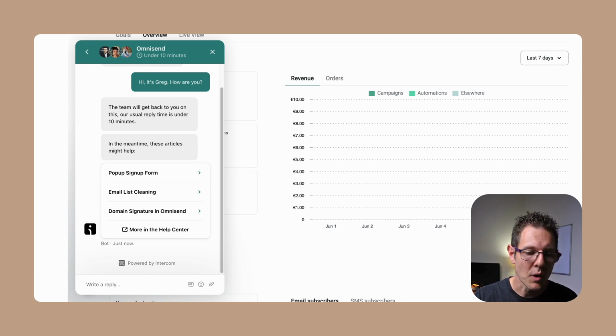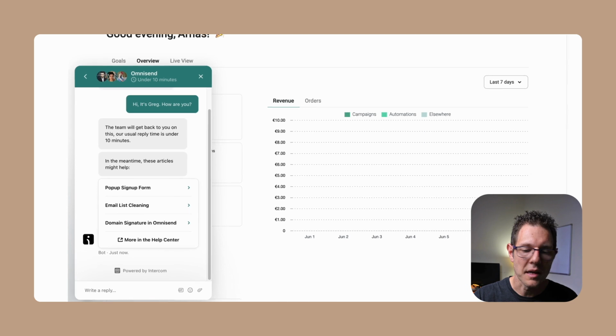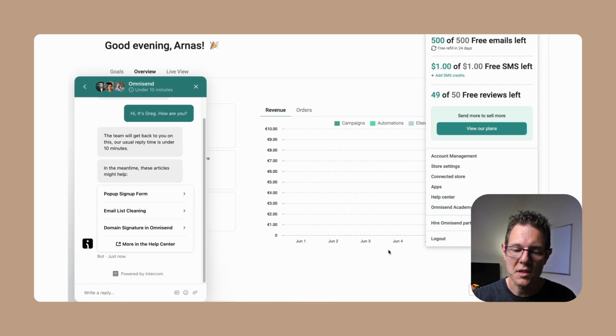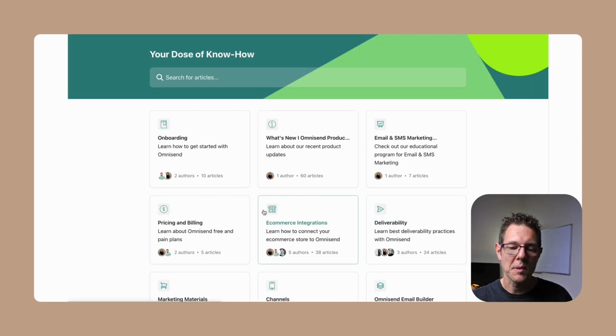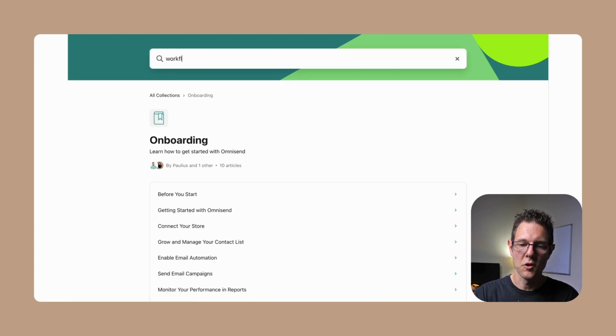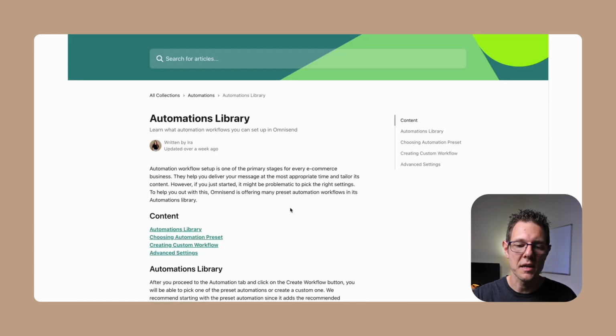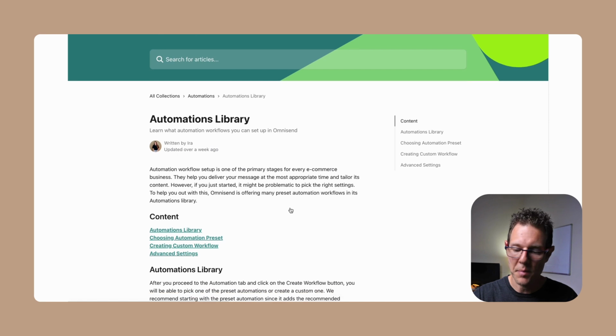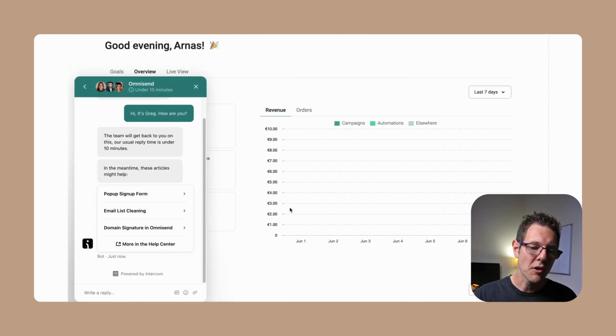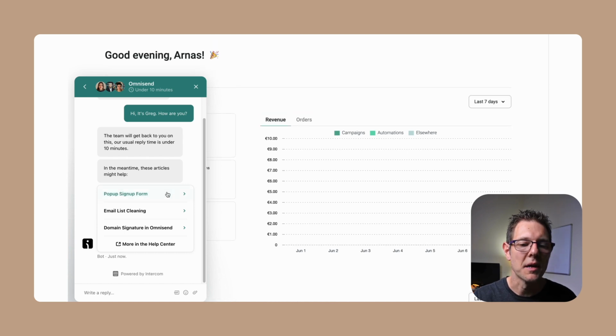Now I noticed while we were waiting as well, there is a help section here. So let's click on that and brings me back to the knowledge base articles in full scale. So we do onboarding. Let's see. Probably the same stuff we saw in the app before, but now we have a dedicated page for it. So we've got between knowledge base, live chat, got this taken under control. Yeah, we'll see what's going on here, but overall, under 10 minutes for live chat.